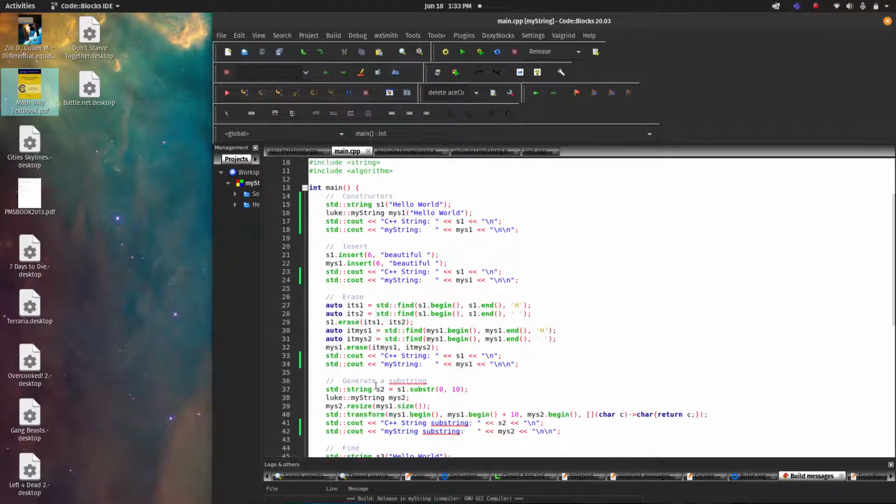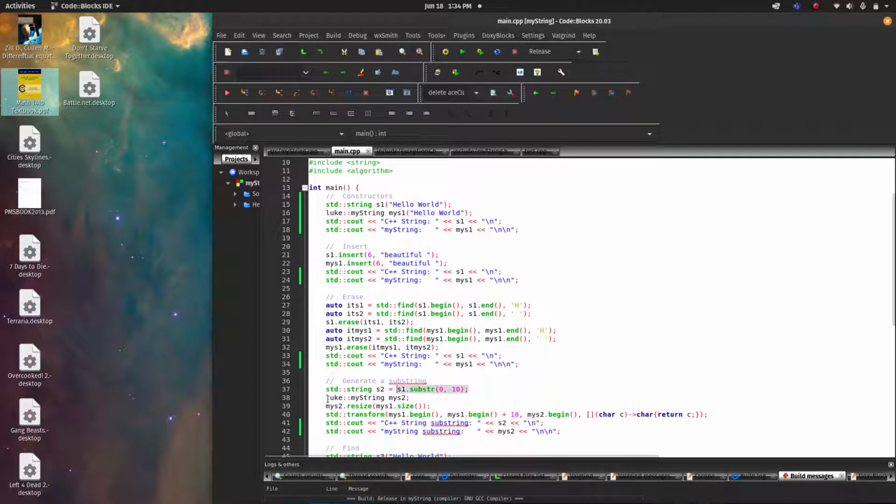Then I want to generate a substring. Like I was saying before, I don't include things like substring when I can do it with the STL, because you don't need to. So we can see here for a string, simple enough. I want to generate a substring s2. I can just use this function.